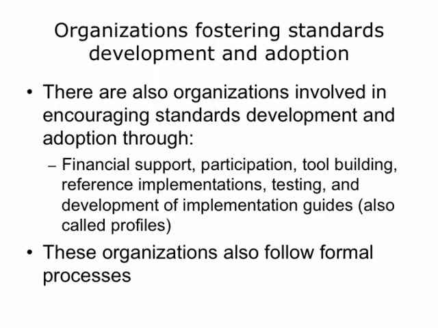A really important role of some of these organizations is to develop implementation guides or profiles to take the standard to a new level by providing additional rules and definition to the standard, reducing vagueness and allowing for easier implementation. Additional rules could be what terminology to use, how to ensure secure transmission, clarification on field lengths, tightening of required fields, guidance, etc. This will be discussed later. These organizations also often follow formal processes.